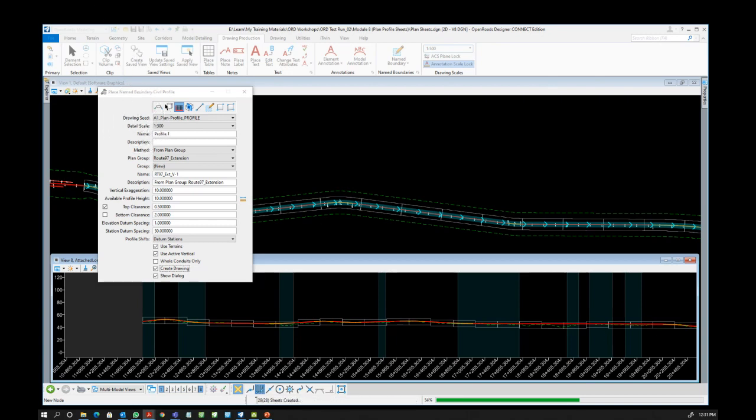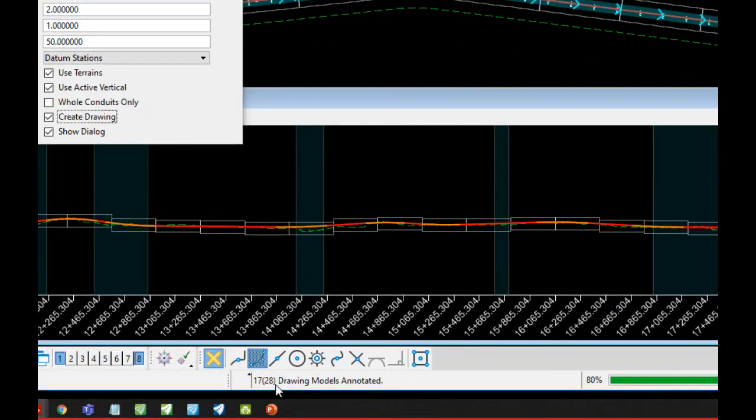So let this process finish, and we will see them all being created. Notice here, it's 28 drawing models being annotated and generated. We're now on the 23rd, 24th. It's loading.